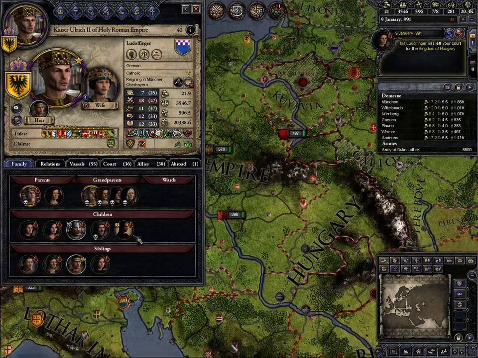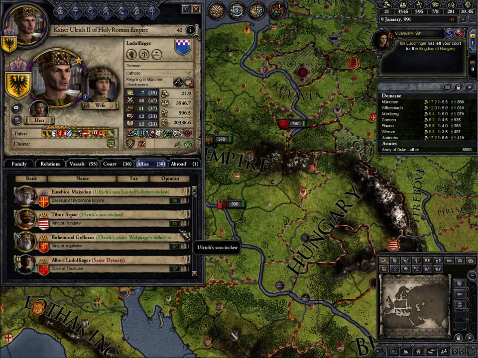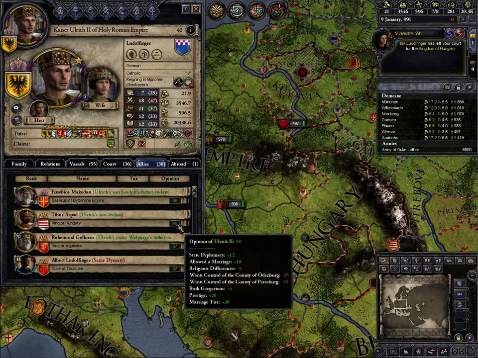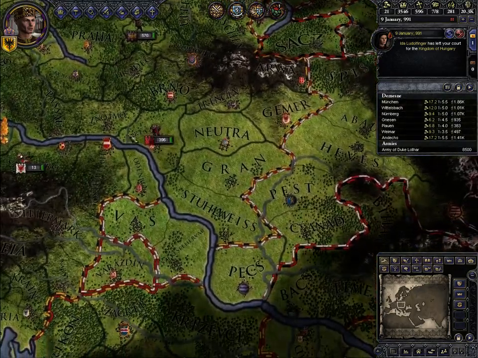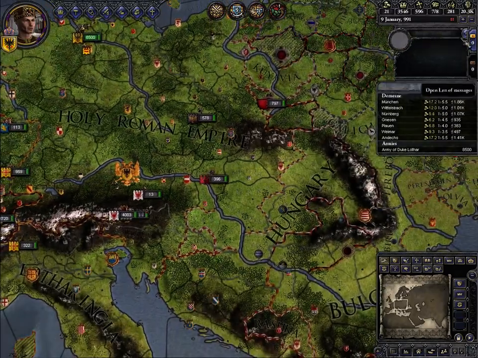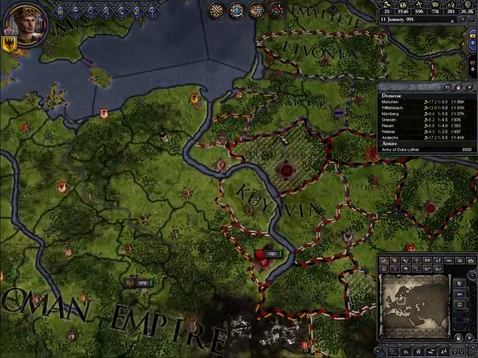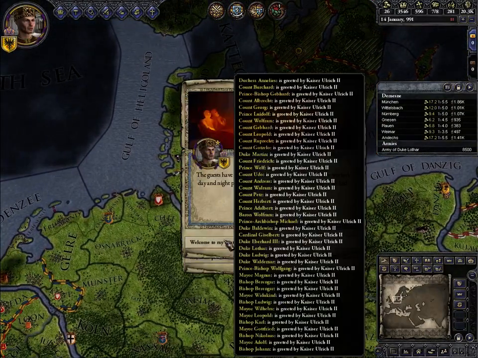You know what? Sure. So now we should have, yep, the King of Hungary as an ally. An ally who doesn't like us too much because he would like Odenburg and Pressburg. Which is those two places. But, well, bugger him. If he liked it, he should have put a ring on it. That's a moral lesson in life.